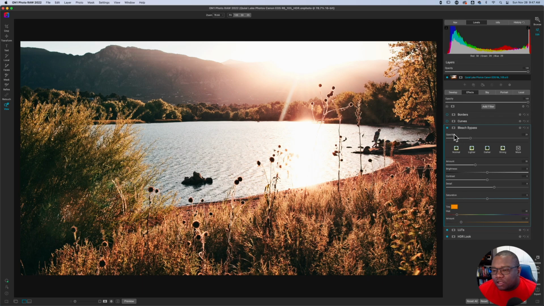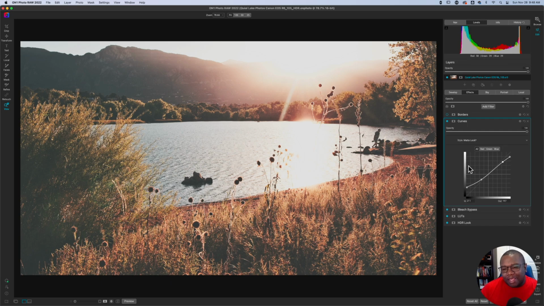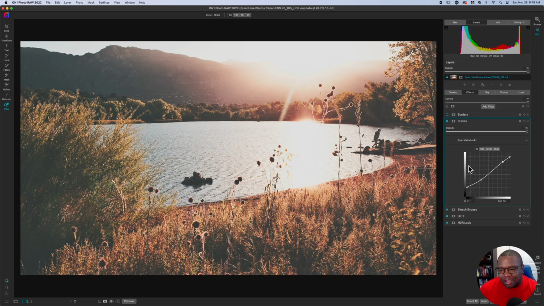All right. And then the last thing that I did to give it an old time antique, or really just more of that cinematic approach, I added in a matte curve. Now, if you're not familiar with a matte curve, drop it in the comment section below. I will make a video explaining the pros and cons of using a matte curve, because I think a lot of people see these faded, desaturated looks and wonder, okay, how is that happening? Well, it happens with the matte curve.